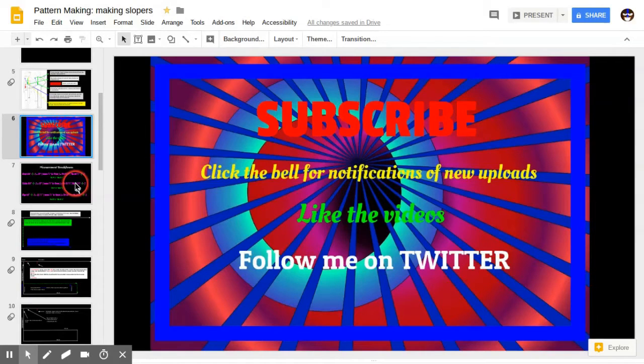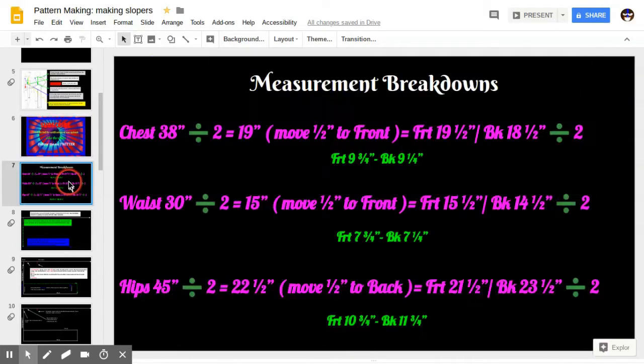Even sometimes, if you're going to use a pattern, say it's a small pattern, and you want to make it for a larger size, well, then you're going to have to do the math. And this is it, right?